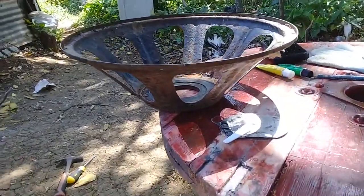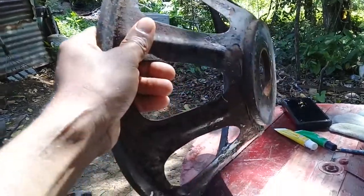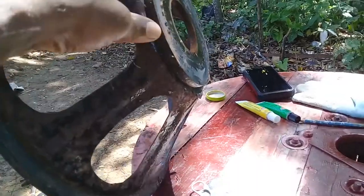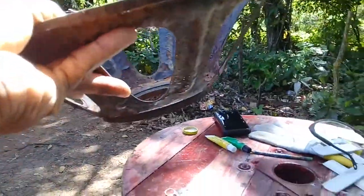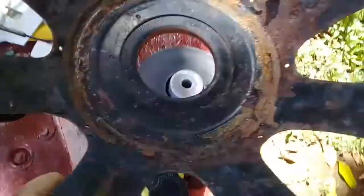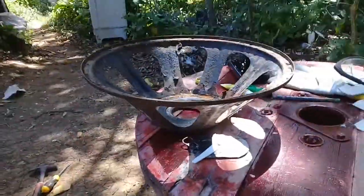Yes, this is what I needed. I pull up the next speaker and take the magnet off of it, but I leave the piece of metal and the frame because I need this piece with the frame. I'm going to clean this piece up and glue it on here. After I glue this on, I'll have a speaker.